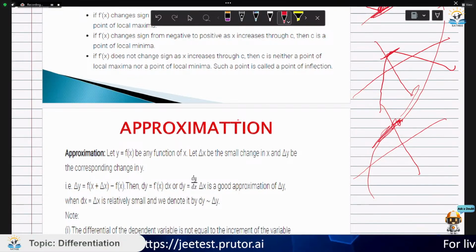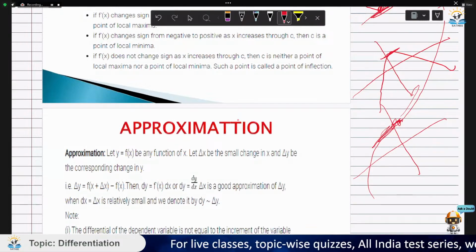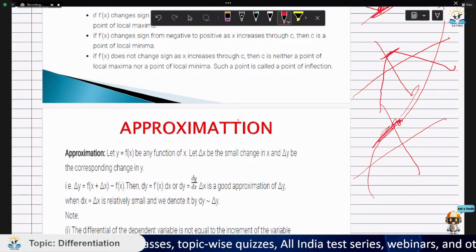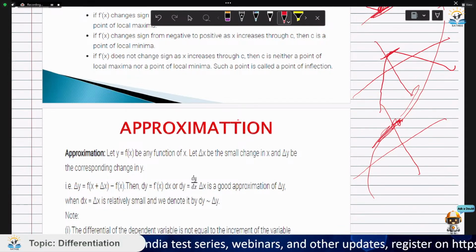So now let's move to the maxima minima part. Of course, if you guys have not seen the videos earlier, what do we mean by the maxima and the minima? Maxima is a point that has the maximum value in the graph. It is a very layman definition of a maxima. And similarly for minima, the minimum value of the function is the minima.